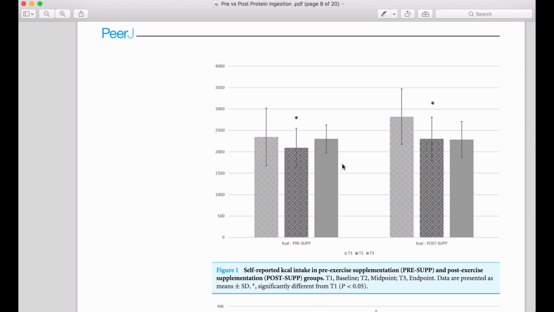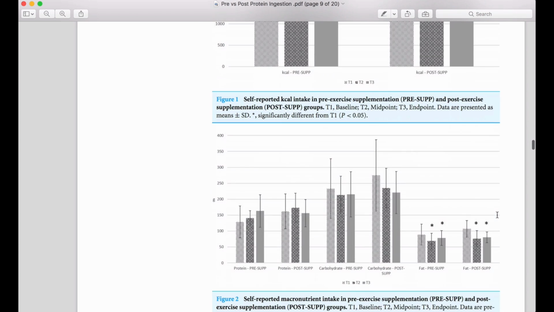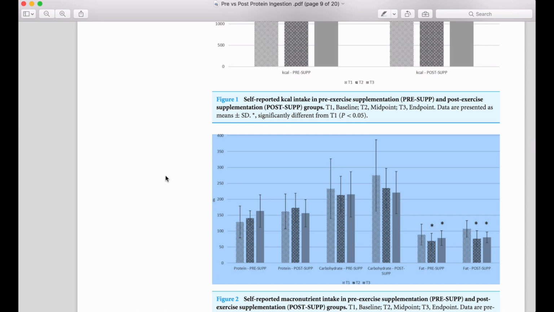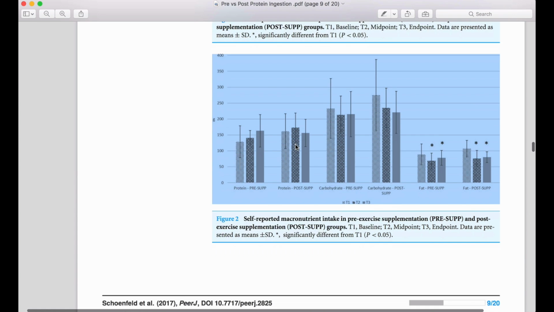So there are multiple factors. But you can see that both groups dropped their calorie intake. Pre actually increased it a little bit. The post-supplementation group just dropped it and they kept it there. They were on higher protein in the first place. This is calories. Protein is just this bit here. As you can see, the protein intake went up. Again, it would be good to get the exact numbers, but there's quite a significant difference in regards to protein for the pre-group and protein for the post-group. It went up a little bit and then it dropped back down. So there wasn't a consistency on those.